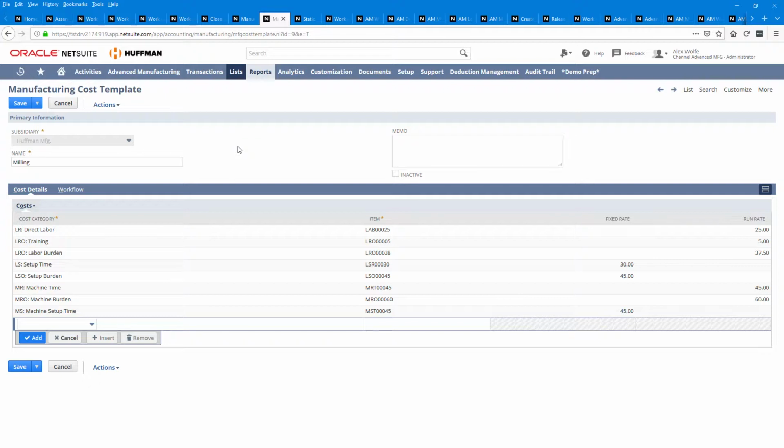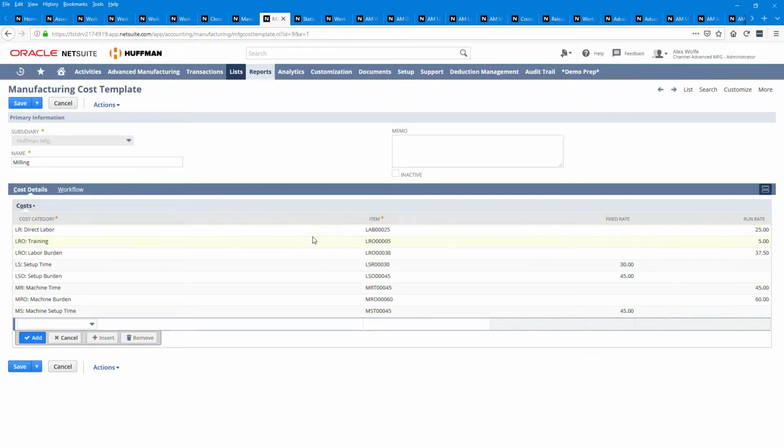So it's not like you have to create a separate GL account within your chart of accounts to capture all the different aspects, because we have this cost category that we can also report on as well.